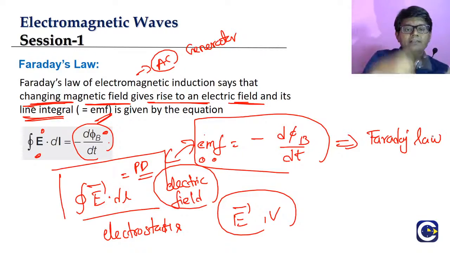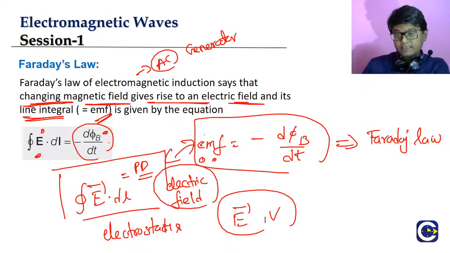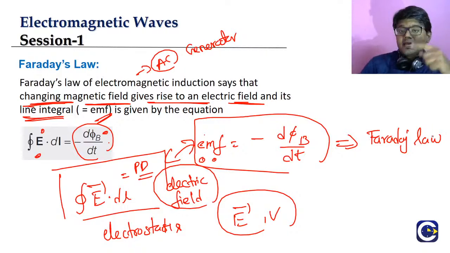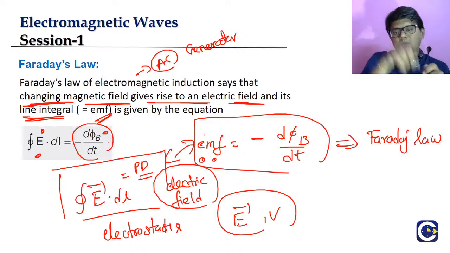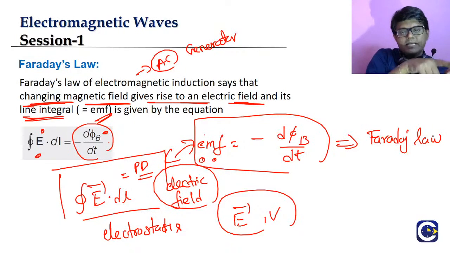Now, why are we discussing this idea in the electromagnetic waves chapter? Because we will be able to understand it when we go a little bit further. The propagation of electromagnetic waves is based on the relation between electric field and magnetic field. So Faraday's law gives one part of the cycle, how a changing magnetic field will be able to produce an electric field. That part is over. Now we are going to look at the other part.